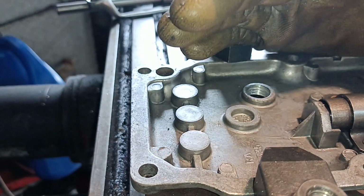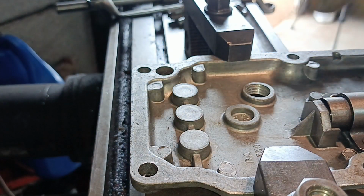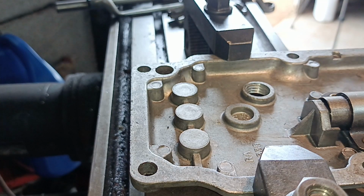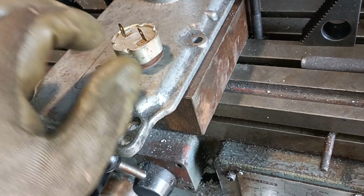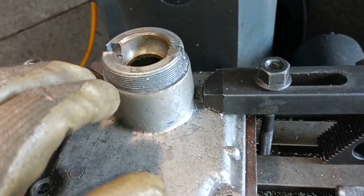I'll give this a good clean then and make my mind up whether I'm ready to use it or not. I might want to do a different repair as well. I'll have a look at that and decide whether I'm going to do it or not. Hello, there's the switch fitted, fits well in there like that, so that's good. And I've just started doing another job.